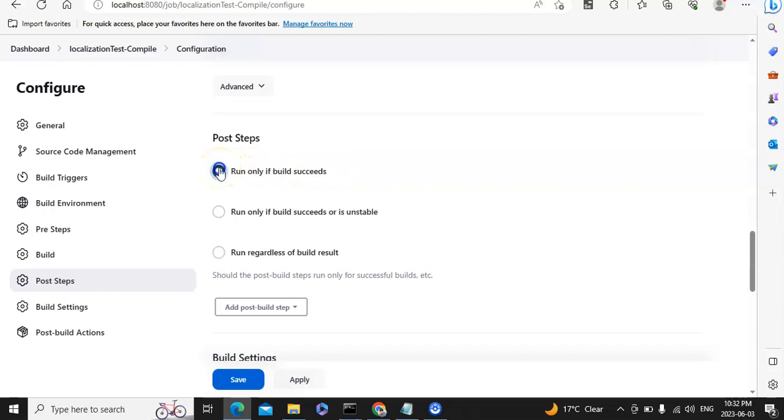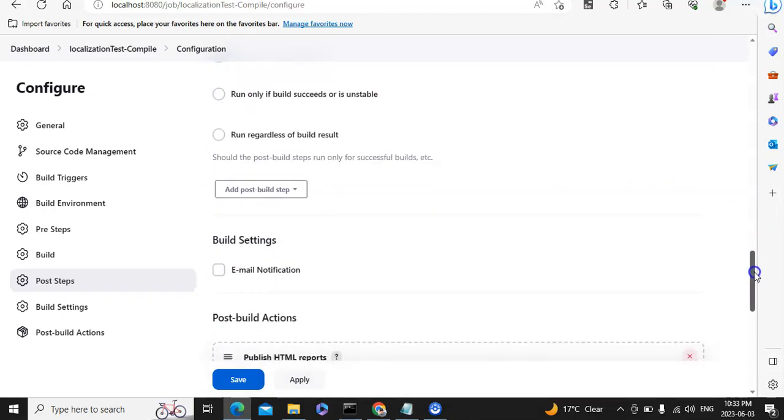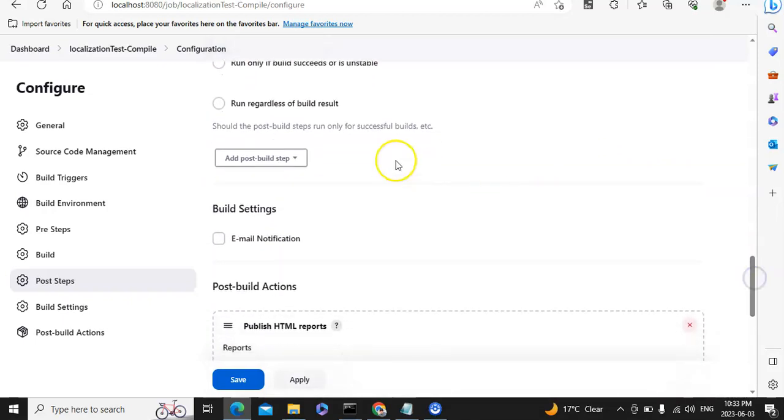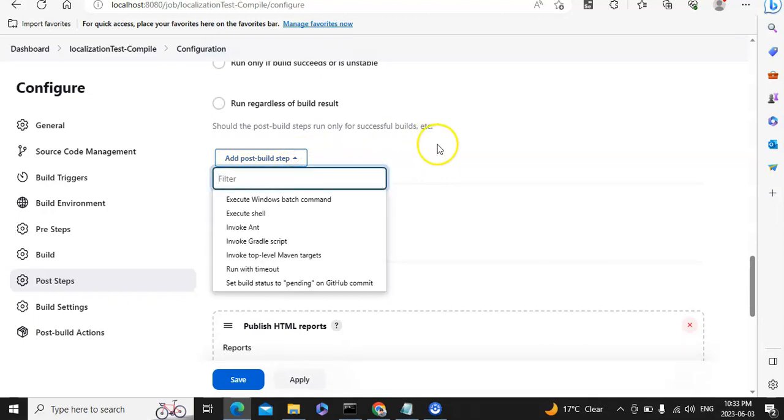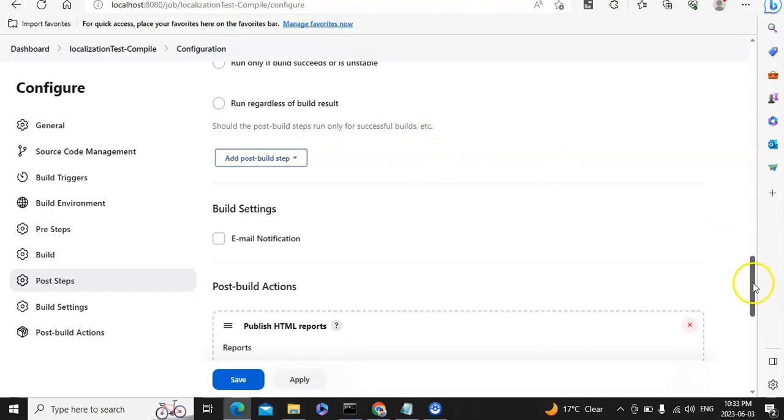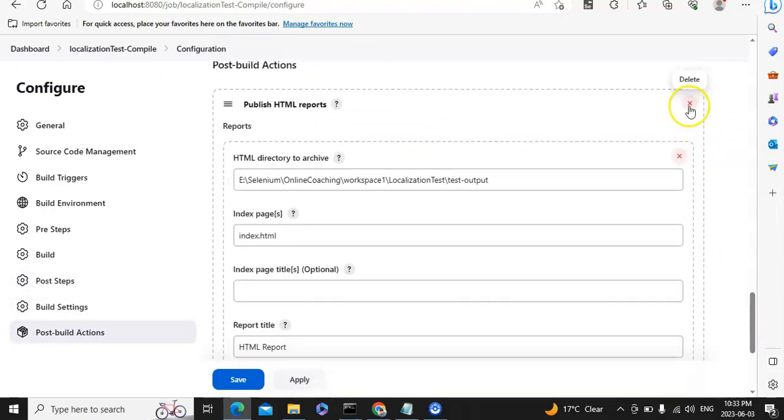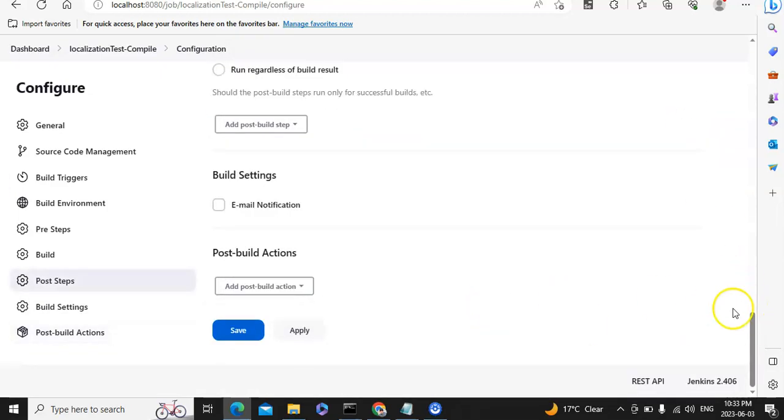Okay, so we can click here, and we have something called as add post build step. Okay, I will remove this.